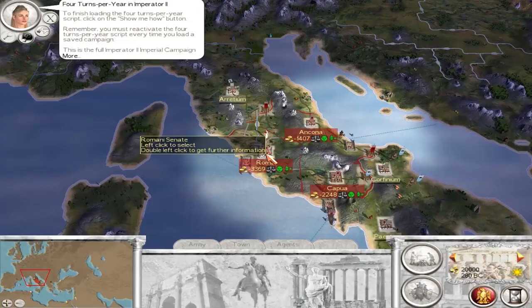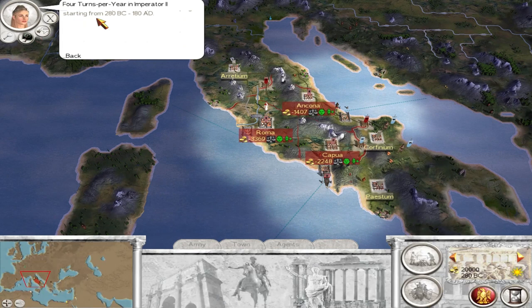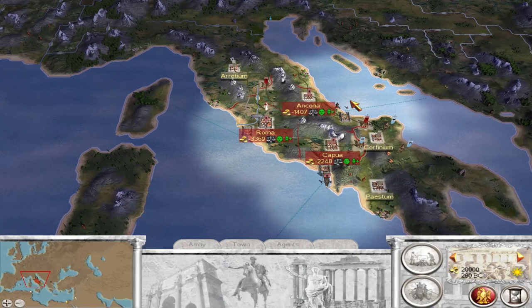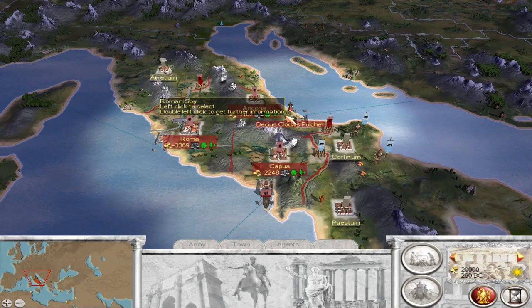Okay, so here we are in the campaign map, and as you can see, Imperator 2 has a 4 turns per year script. So if you're playing this mod, which I'll have the link in the description for, click on Show Me How at the start, and if you reload the campaign, make sure to do that, or else you'll run into problems. So, as you can see at the start here, we are the Roman Republic.